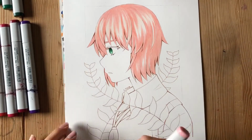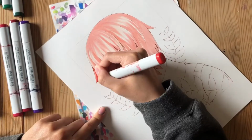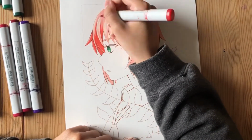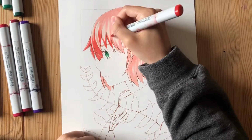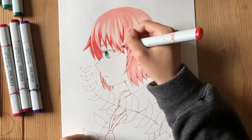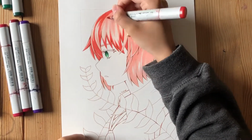But at least the shading has gotten a lot better. I really go all out with the coloring. I think that's my strongest point of my drawings. I really like the shading and the colors, and this drawing looks a lot more saturated. I don't know if that is because of the photo and the editing, or if it's the drawing itself, but I think it's a little bit of both.